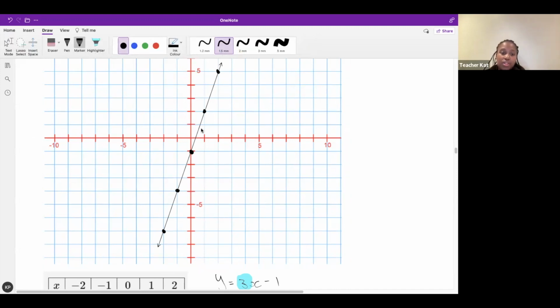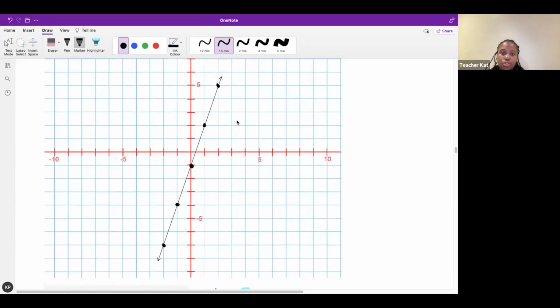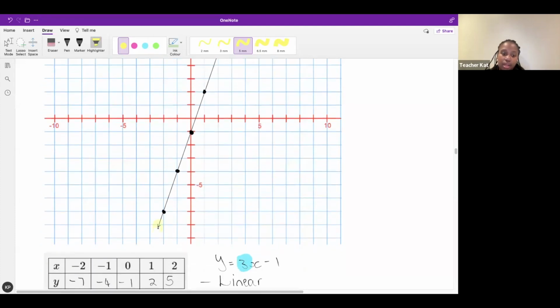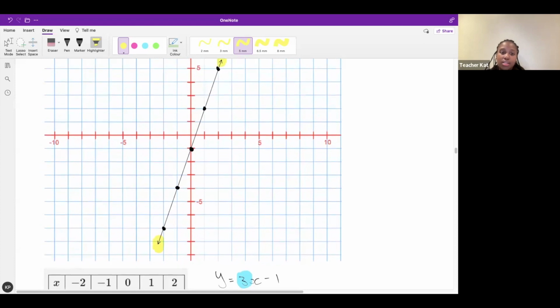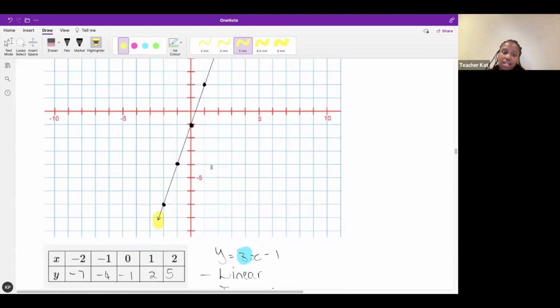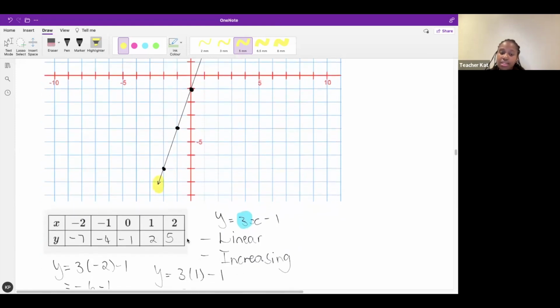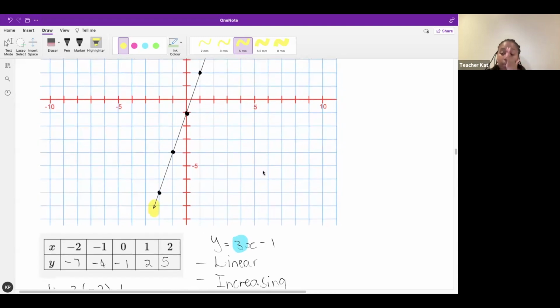Okay. So if they don't tell you that your graph stops at a certain place, then you need to show these arrows at the end in case someone is confused, to show me that my graph will keep going. The same way this axis will keep going, this graph will also keep going. And you guys were correct. This is indeed linear and this is indeed increasing. Okay.